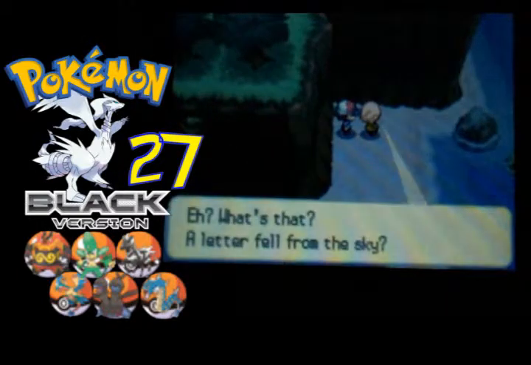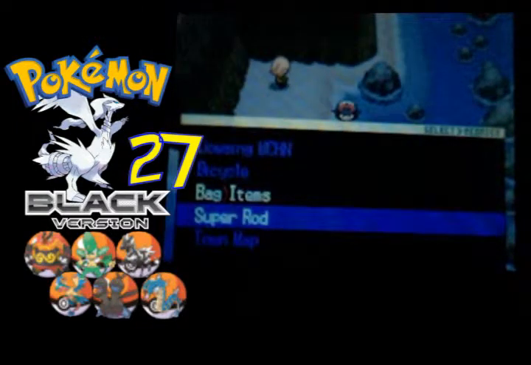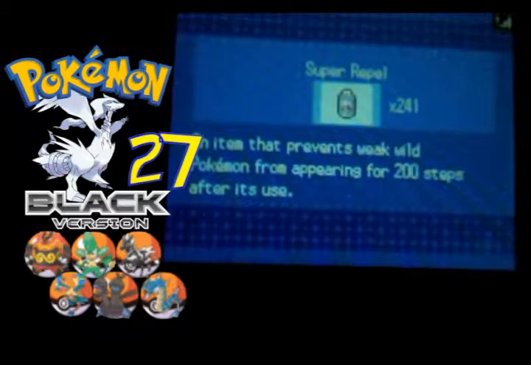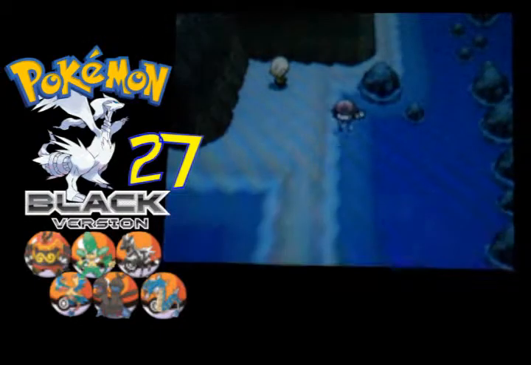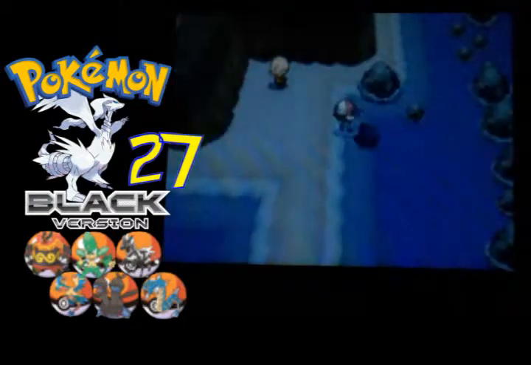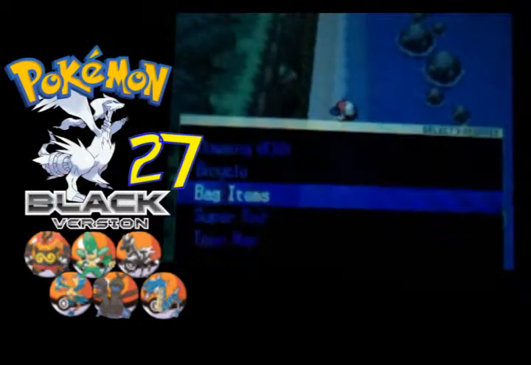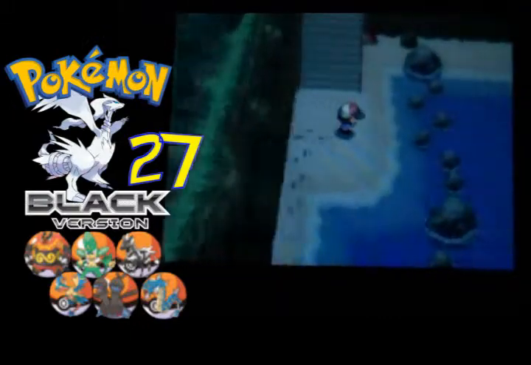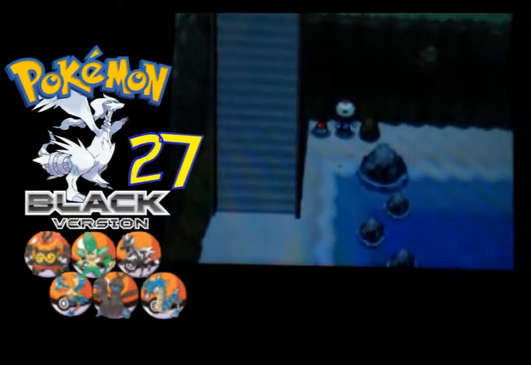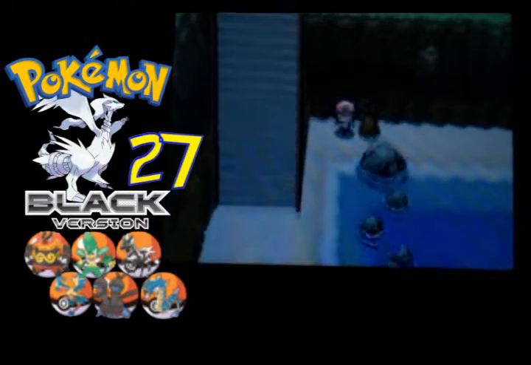You. A letter fell from the sky, huh? Whoa. Oh, come on, they're gonna make me surf all the way around this big rock because the character is too lazy to step around it. Whatever. But I do know that there's something down there. Prism Scale, okay, I don't remember what that does.